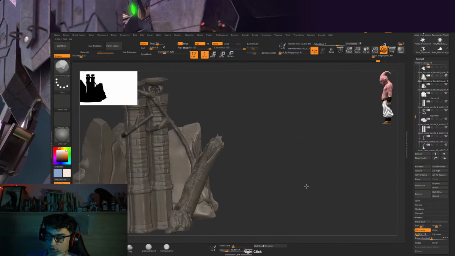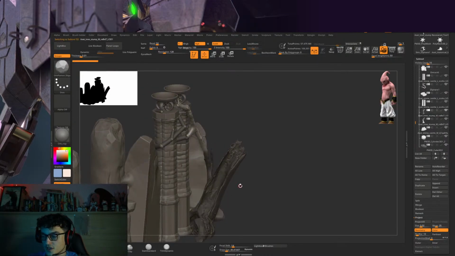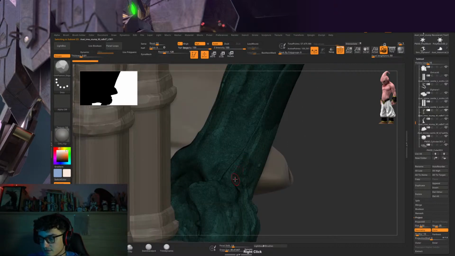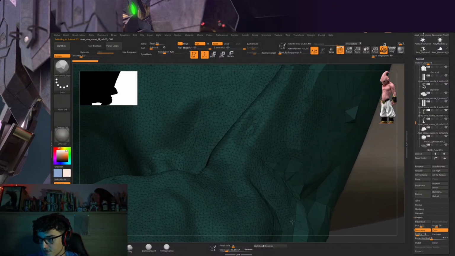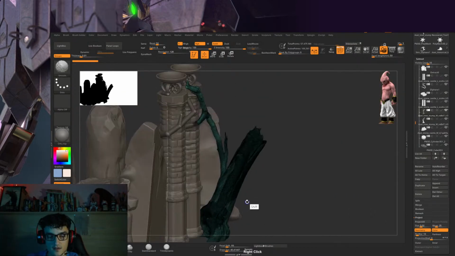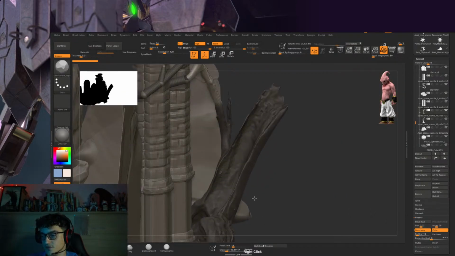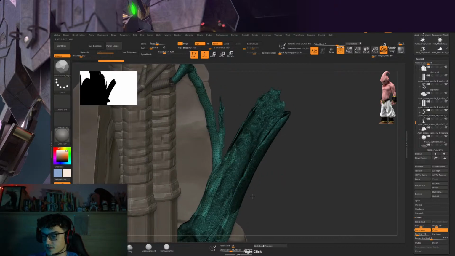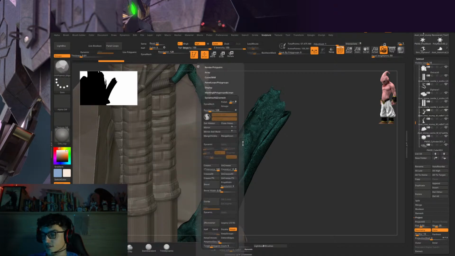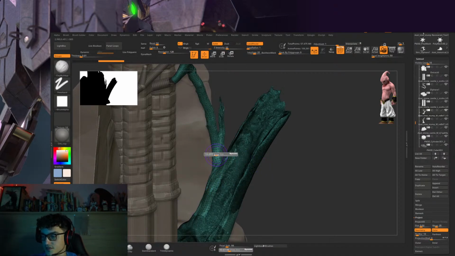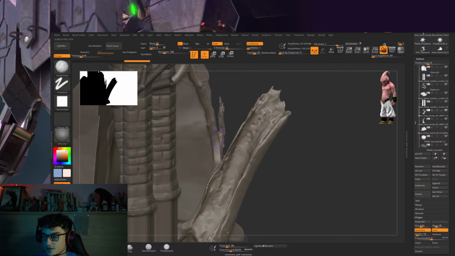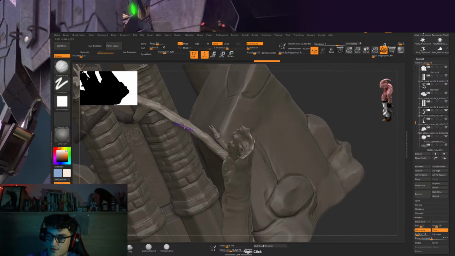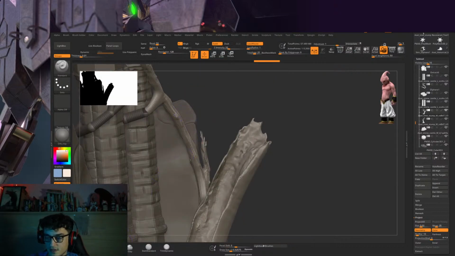This is not even reworked. This is actually the tree with just a Z-remesh on top, and then it has a little bit of Sculptris Pro right there. You can see that. And it's fine as well if you want to not even retopologize the mesh and just work with Sculptris Pro. For example, this part came from the Megascans. If I just turn on Sculptris Pro and start going nuts here, it's okay. I could just start sculpting in the branch a little bit.